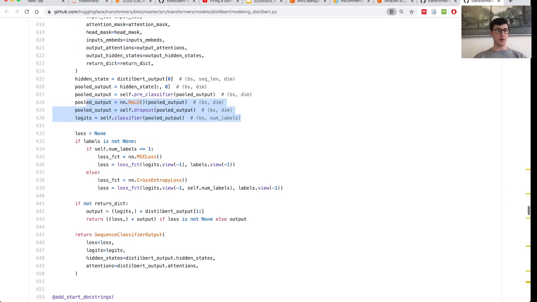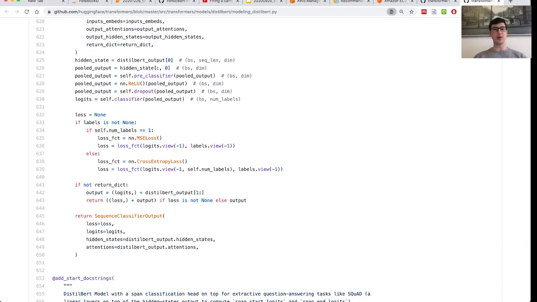And further, this forward method can also return loss. If labels are provided, then we have a choice whether we are solving a regression task or a classification task. We can return either MSE loss for regression or cross-entropy loss for classification.